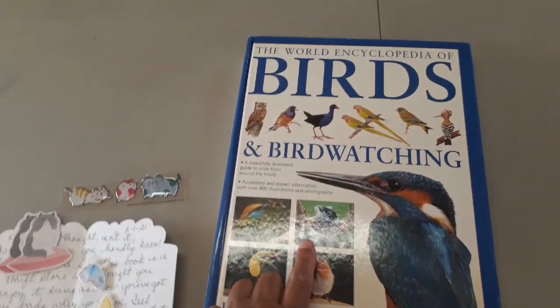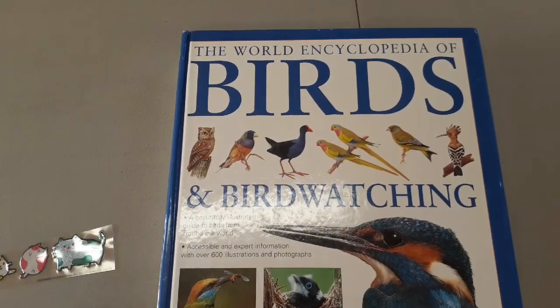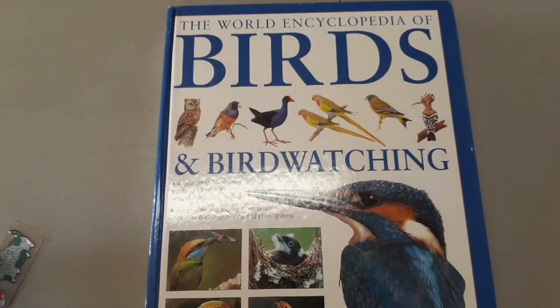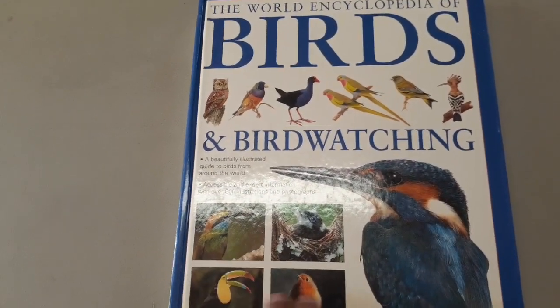I got some friend mail — I did go to the post office today. I don't check my box that often; during Christmas I was getting more mail but not as much now. I received something from Judy Griffing — thank you so much, Judy. I'm going to show you what Judy sent me. It's the World Encyclopedia of Birds — how awesome is that! Thank you so much for thinking of me and taking the time to get this and send it to me.